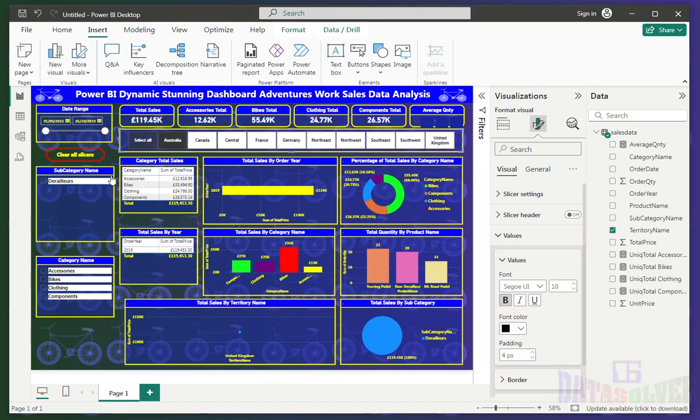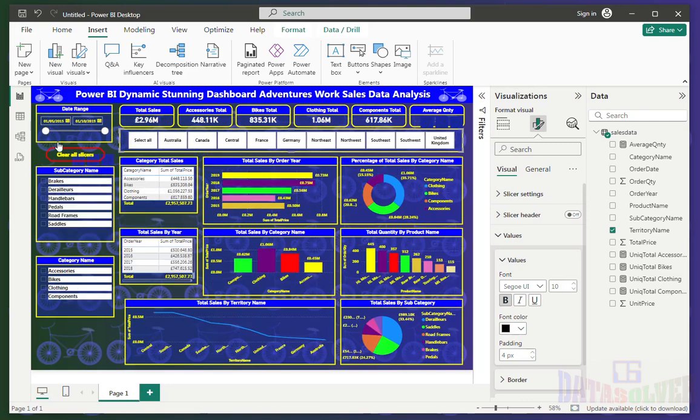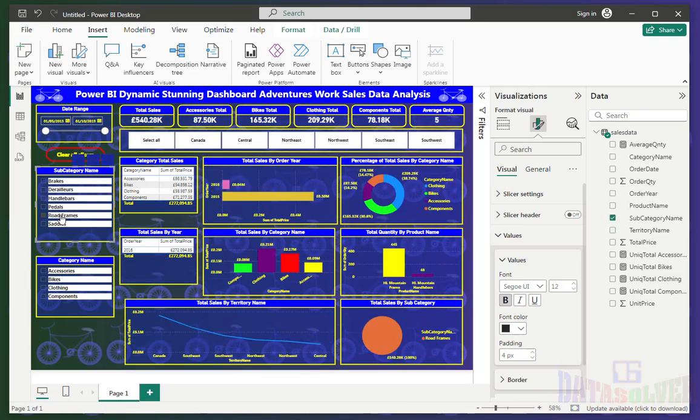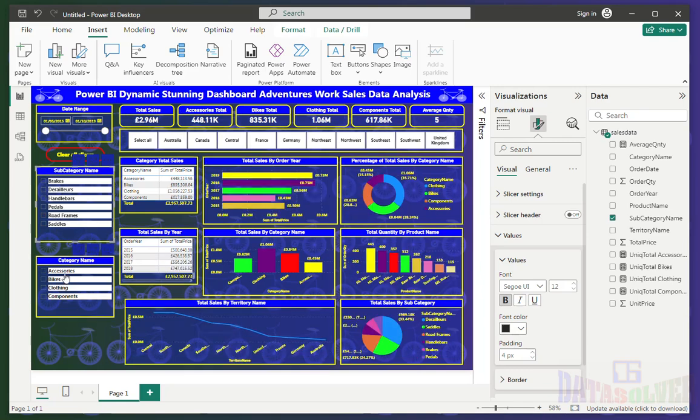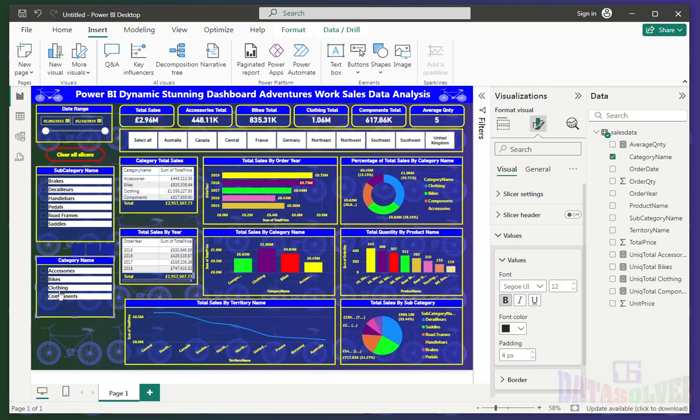So that's it. Basically, this is all we need to do. So we click our subcategory. Test is working. Our category name accessory. Also, we can use our chart to filter.